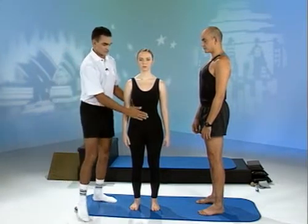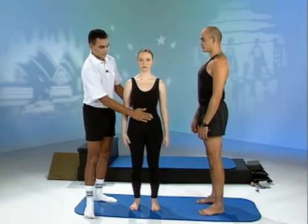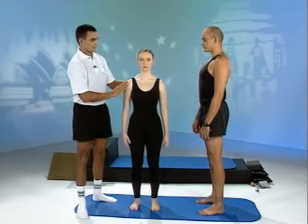So when the abdominals are drawn in, it supports the back. Your stomach is your second spine. So we really need to make sure that the abdominals are firm to keep the back supported. So when holding the stomach in, take a breath in. And if the breathing is restricted, then what we have to do is change the breathing, because the intercostal muscles around the rib cage tend to tighten up a little bit.